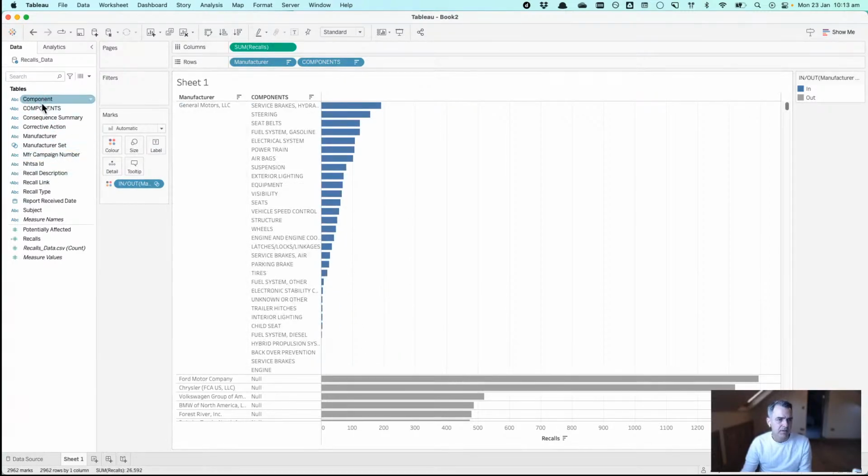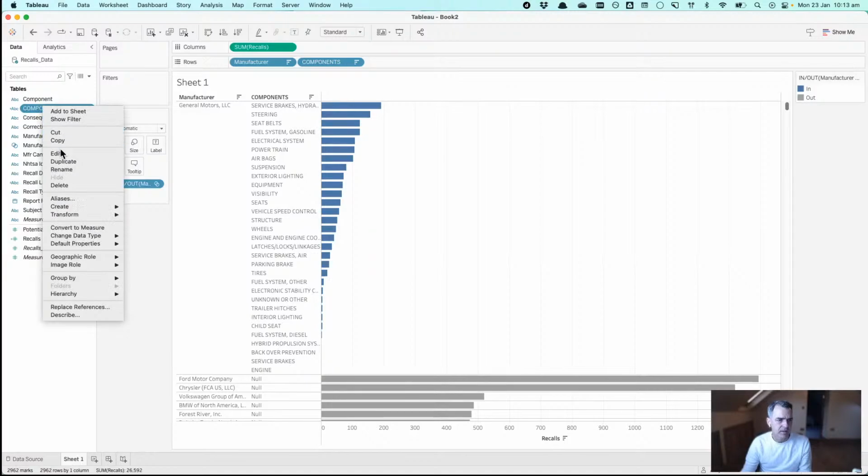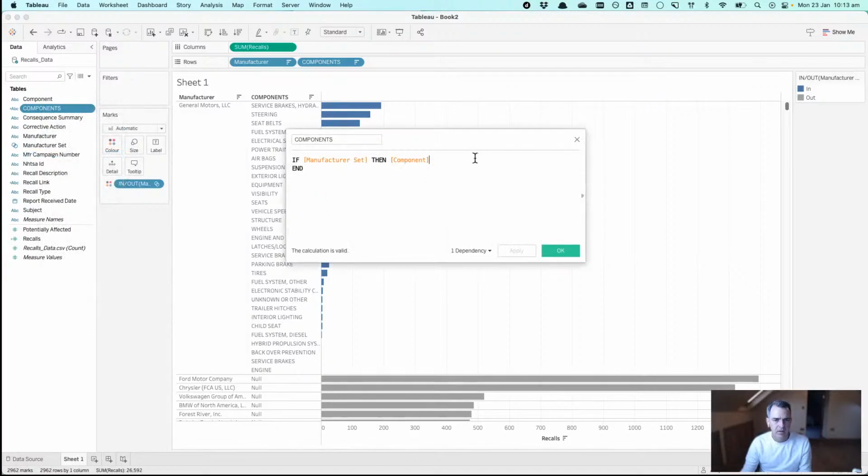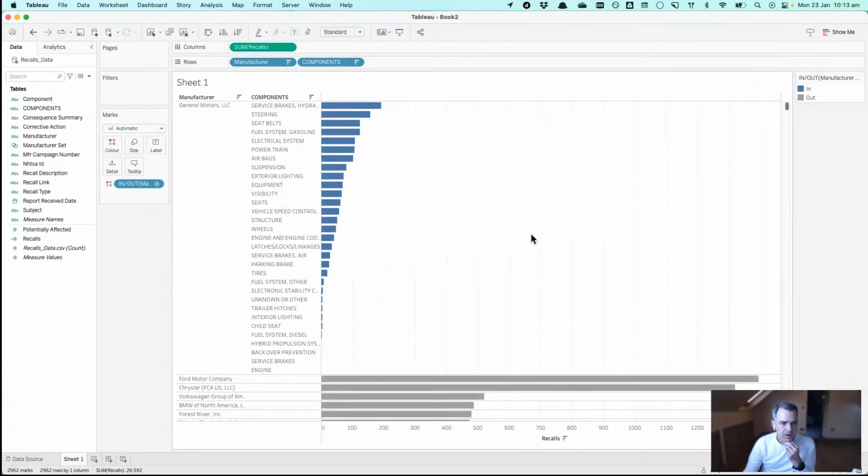Actually, instead of a null I need to return a blank, because I don't want to see nulls. Okay, so that shows us the breakdown by manufacturer.